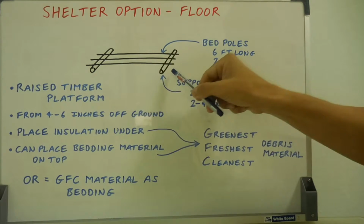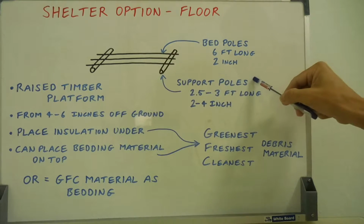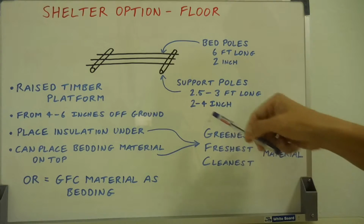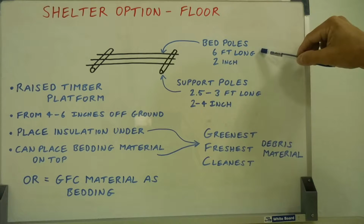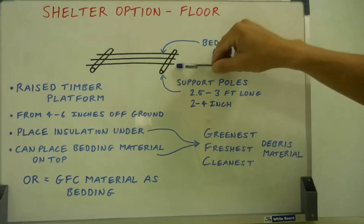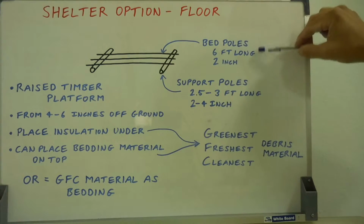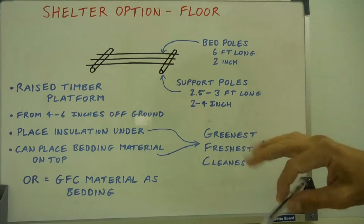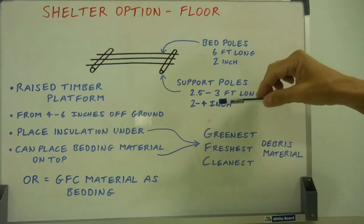And in my mind, the easiest is to build something similar to this. Two support poles across like that, around 2.5, 3 feet long, thereabouts. And then on top of that, you're going to put your 6 foot long poles, around 2-inch poles on top to form a nice bed. You don't want the bed poles to be much bigger than 2-inch. I find 2-inch is nice and comfortable. If they become too big, they become less comfortable. So around 2-inch is fine.